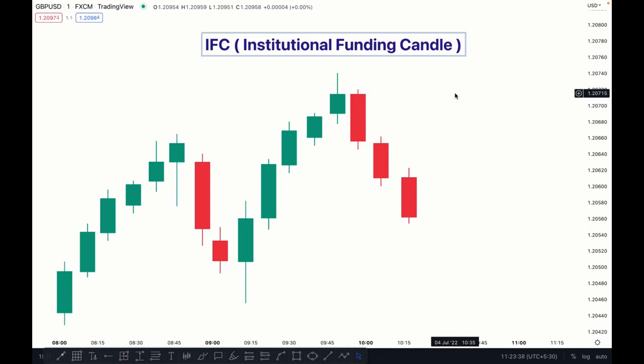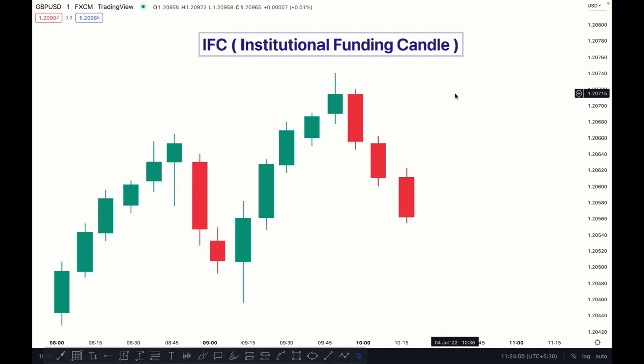And this is a little bit part of the liquidity, but this is very important, you have to understand. It looks like an order block, but there is a minor difference, and this candle is very powerful compared to an order block, right? So how can we identify them? First thing, you have to identify the order block, which is necessary.